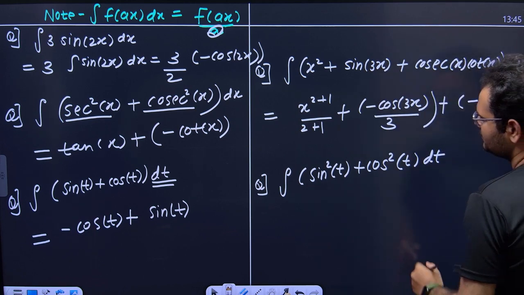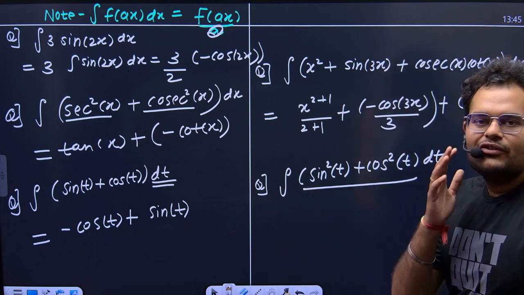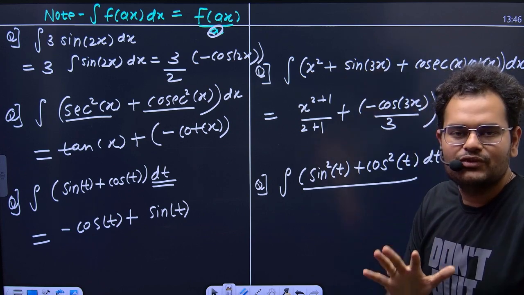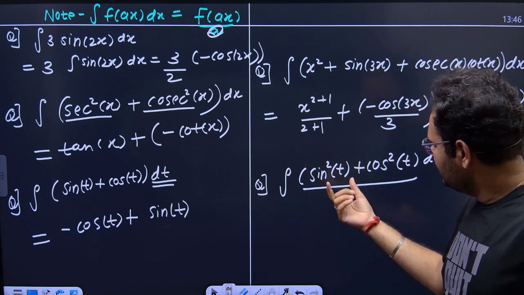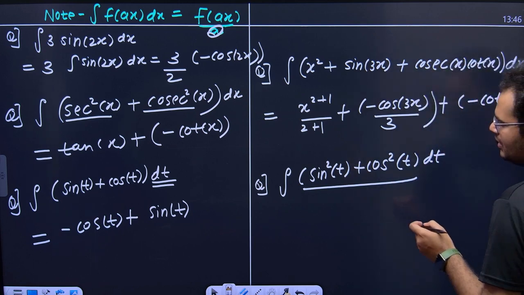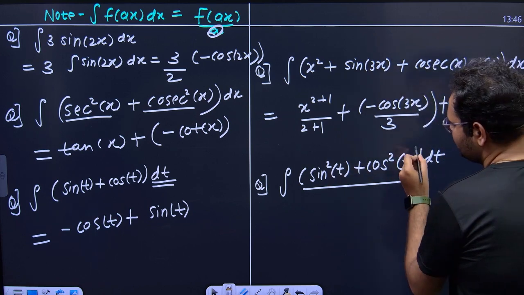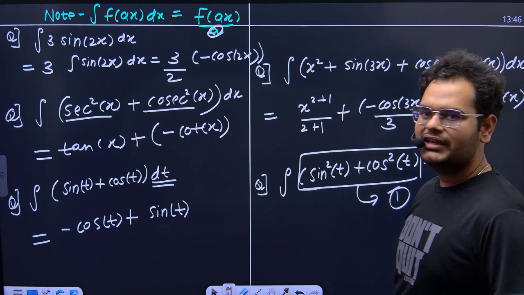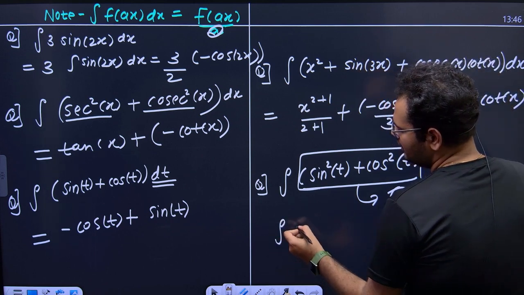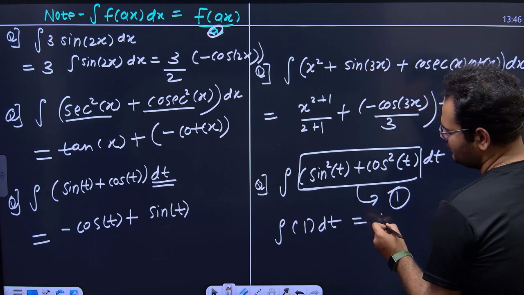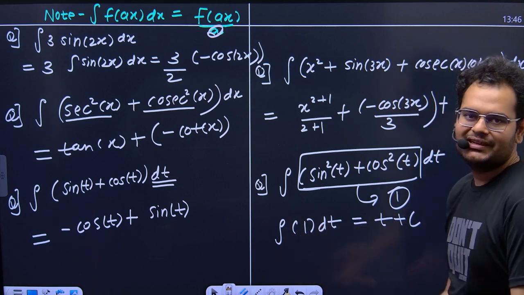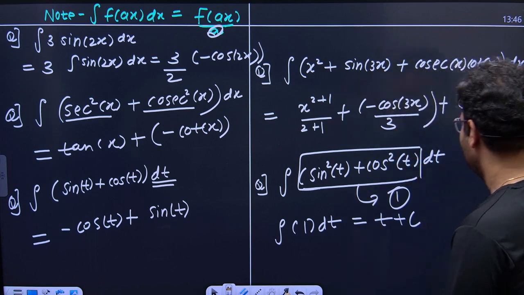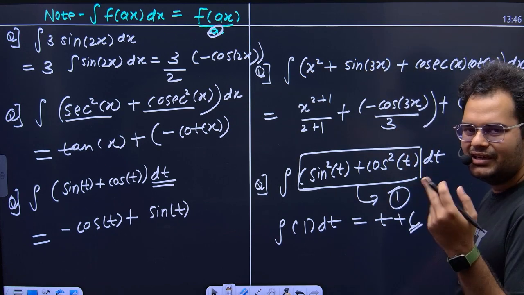Next question. Sir, this is an interesting question. Sir, you have not given us the formula for square. Square formula as of now is not required. When it is required, in the next slide I will tell you. Here no formula is required. Why? Because sin square t plus cos square t, what is the value of this function? Sir, it is universal. It is always equal to 1. No matter whatever angle you take, it is always equal to 1. So if this is 1, I will write this as 1 dt. So this is nothing but t plus c. One constant is there. The integration of dx is what? X. Similarly, the integration of dt is what? T. Yes or no? Okay, sir. This constant will come everywhere. In indefinite integration it comes.